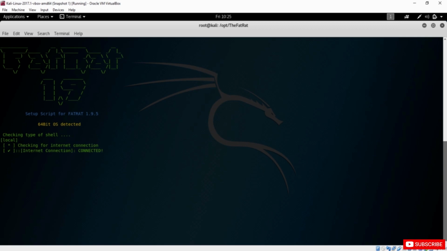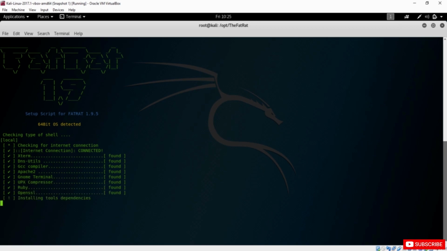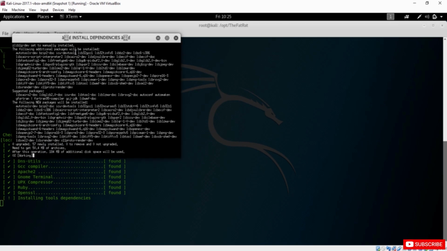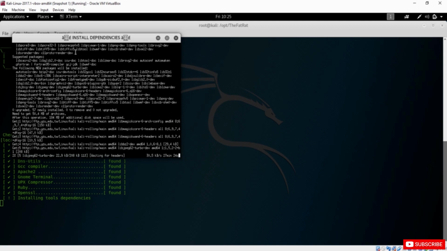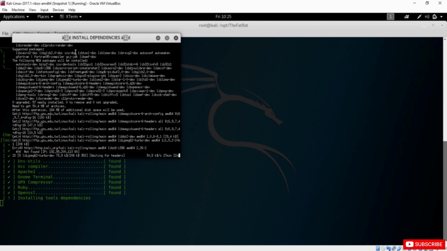Alright, it is checking its required programs. Most of the programs it requires are already available. It is downloading those programs that are not available in Kali Linux.